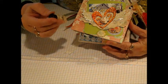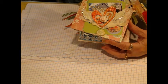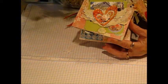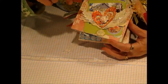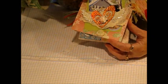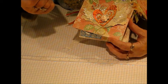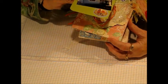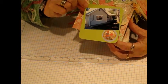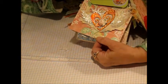I used alcohol ink and Glossy Accents, but I used on the wings, after I foiled them, the Mixative Pearls by Adirondack, and then I heat set it, so that's why in some of the places it came off, because it bubbled, and then once it bubbled it started to come off. Used Perfect Pearls on the crown, but this comes out, and I have down here at the bottom a little sticker that says Make a Wish, and this is the house that he finished after he was all done.